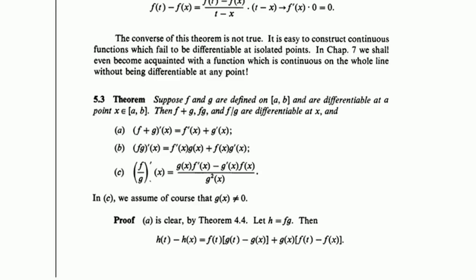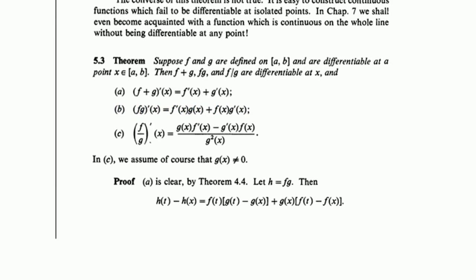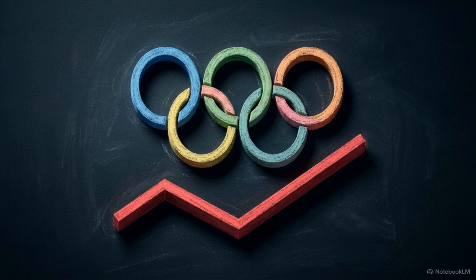To find the derivative of these more complex functions, we rely on established algebraic rules. For operations like the product rule, the proofs depend on a standard technique: adding and subtracting the same middle term to factor the equation, as shown at the bottom of this page. For composite functions, the chain rule demands more rigor.